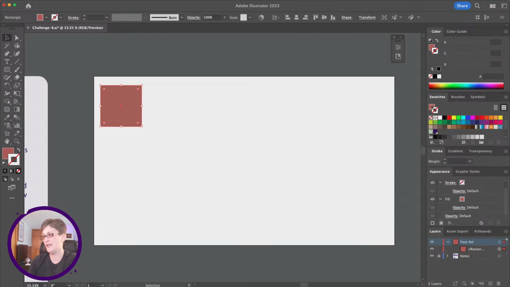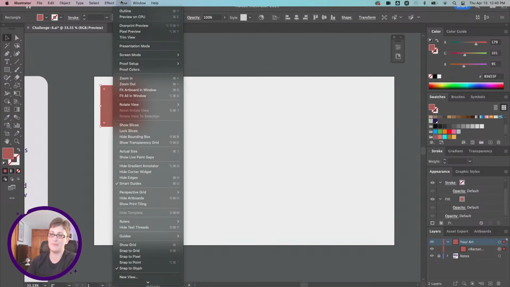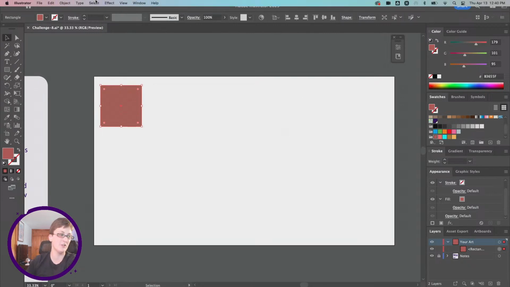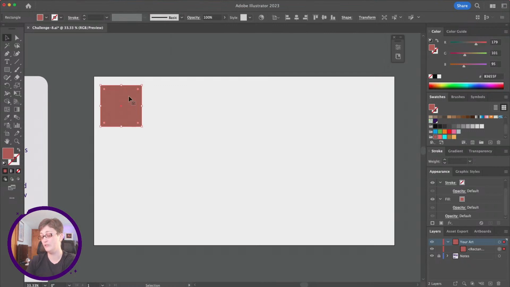And then I'm going to remember to bring my fill color back to the front so I can continue to add these colors. Before we get any farther, I've got smart guides on under View, Smart Guides. That's what you see hopping all over the place as I'm dragging. They're going to come in handy closer to the end, but if you want to turn them on now, you can find them under the View menu at the top.